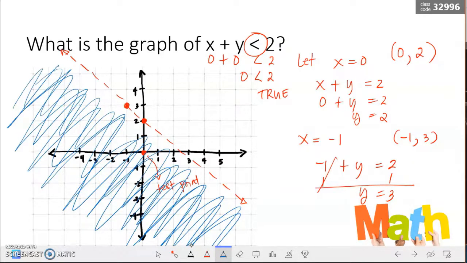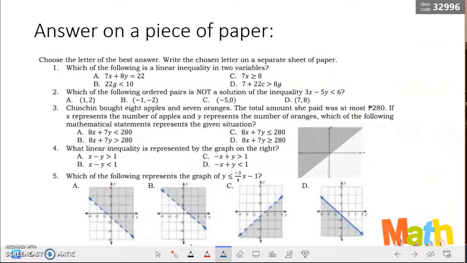Okay, so now let's go to your activity. Itong part na to, pwede nyo na siyang i-pause. Itong last slide. Ayan. Ito ay galing sa inyong module. So, on a piece of paper, just choose the letter of the best answer. Na-cover natin to kanina, but different at sample na siya. Pwede nyo siyang i-zoom o i-screenshot. Ayan, 1 to 5 lang siya.